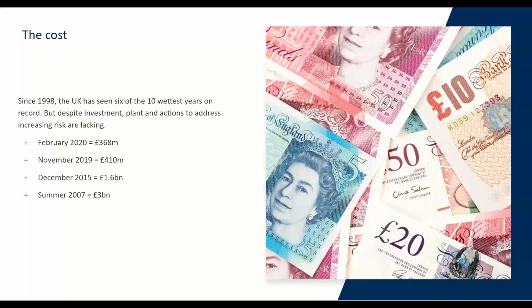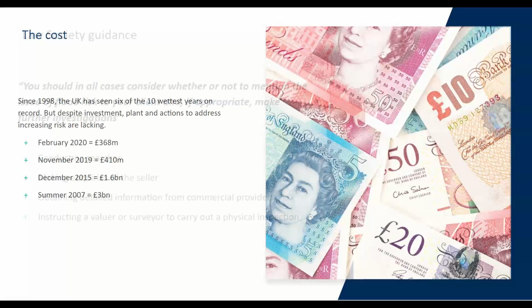Now, the economic loss and damage from flooding in the country is projected to increase. There is a 10% chance of a catastrophic flood happening in England within the next 2 decades, causing in excess of 10 billion in damage. Such a flood would cause 10 times more flood damage than the combined impact of the tidal surge storms in the winter of 2013 and 2014, and 3 to 4 times more damage than the floods we experienced in 2007. So again, something really to think about when we're looking at cost.